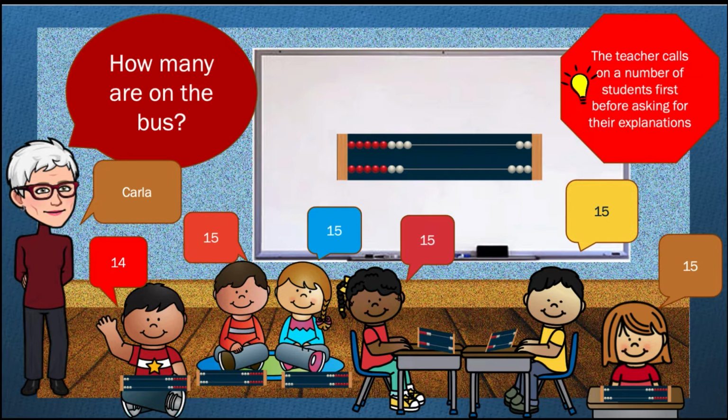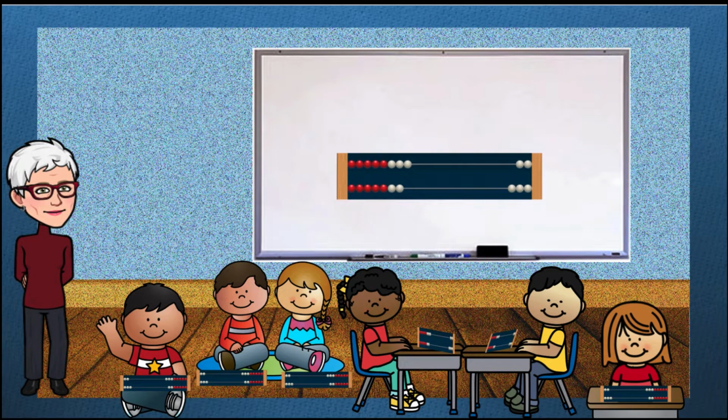Her rationale for doing so is that she wants to get some idea of the range of answers. After all, she has no idea what the students figured out. Further, doing so gives the students an opportunity to think about others' answers as well. Now the teacher has to decide who to call on to explain how they figured it out. In this case, the teacher calls on Sammy.